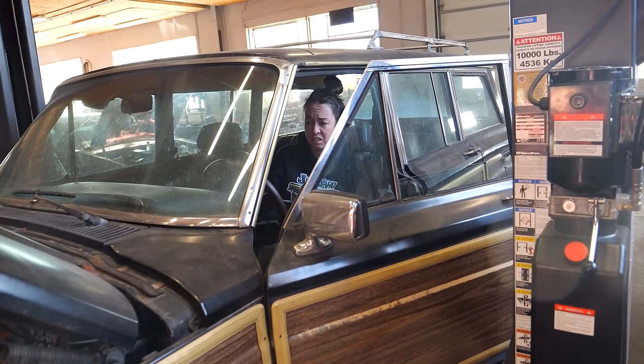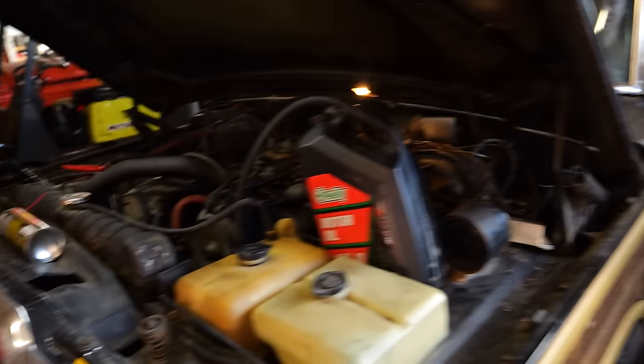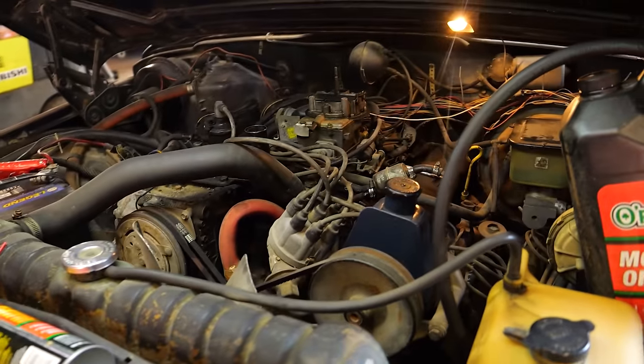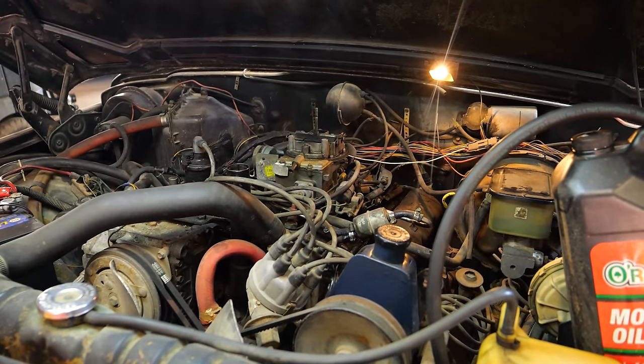What? Is there zero oil pressure? It sounds like it's just mechanical lifters. Good God, that is bad. I've never heard something that bad before. That's like a Y block out of oil after 10,000 miles. I don't think we have any oil pressure for some reason. Let's see if we can find the oil pressure port for like the electric sensor and swap in a mechanical one.